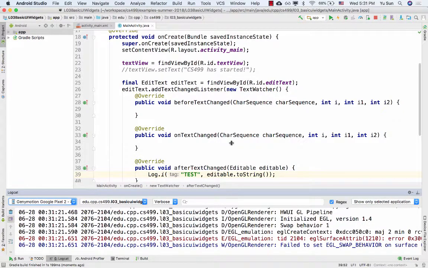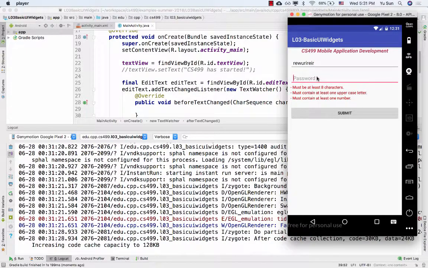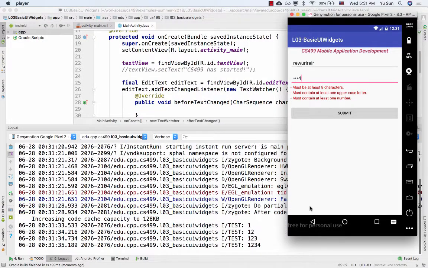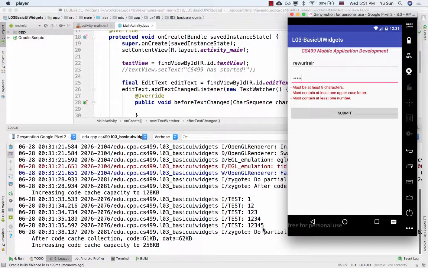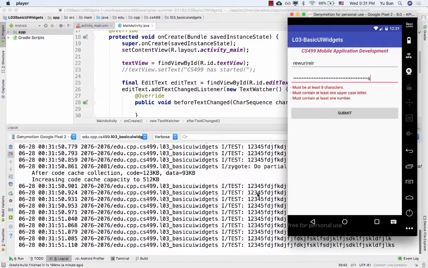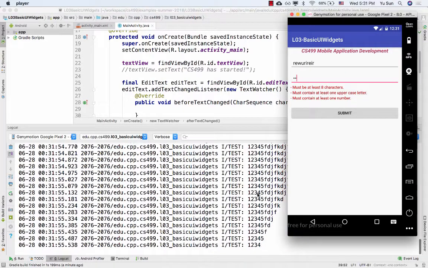All right, let's try. Whenever you get a change, I'm going to check some of these conditions. The first one is really easy. If it's longer than 8, I need to first get the current password. If the password length is greater or equal than 8, I'm going to change that first text view into green. So I need to grab those instances. Let me create those.